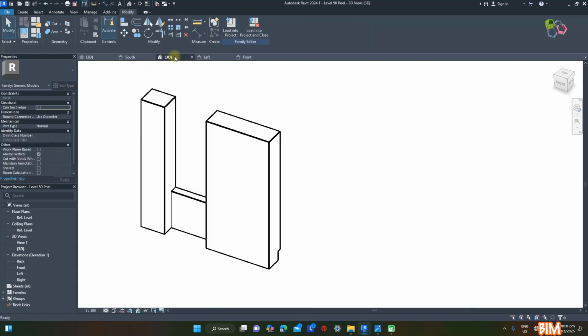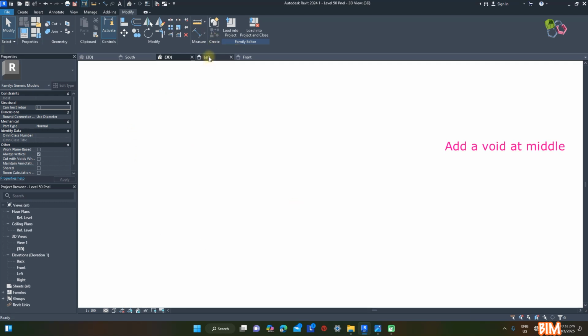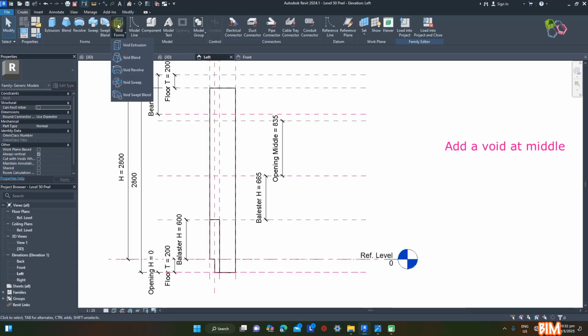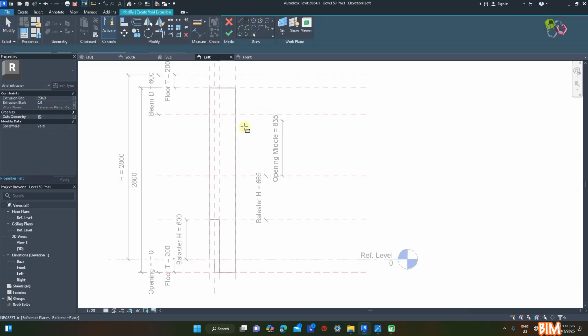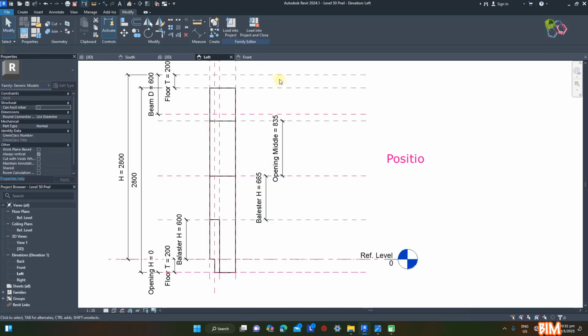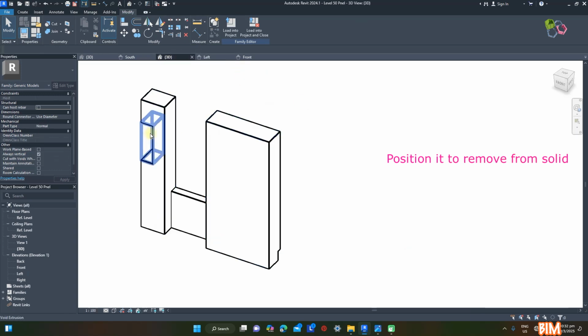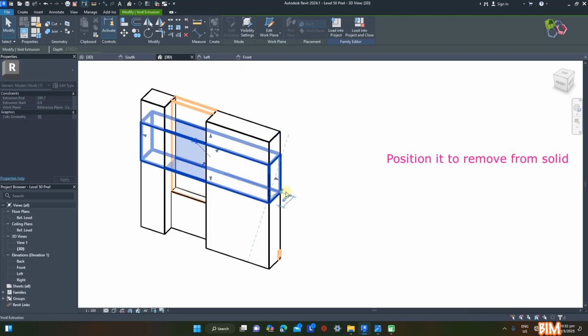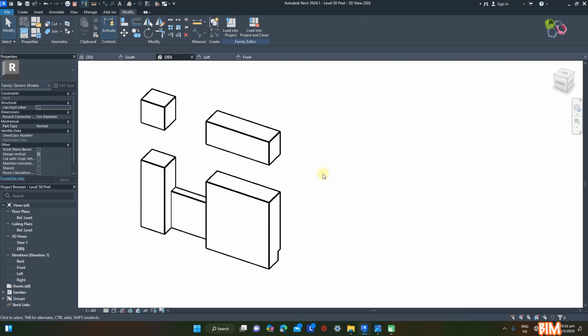Go to 3D view. We need to cut into 2 parts. Go to left elevation. Create void form, use the rectangle tool, top left to bottom right for full facade. Lock them all. And exit edit mode. In 3D view, select this void form, drag the shape handle to the right face plane, and lock it. Align to the left reference plane as well, then lock. Yes. We have a void form at near left.